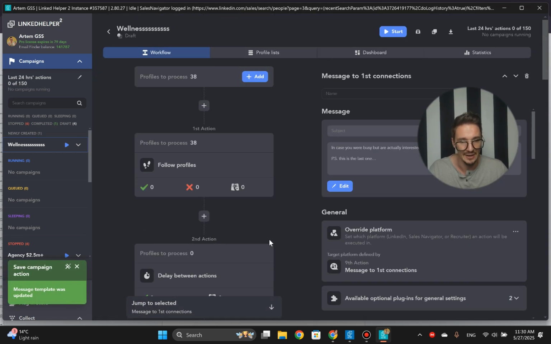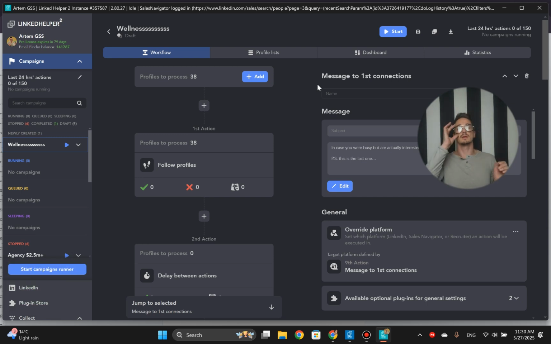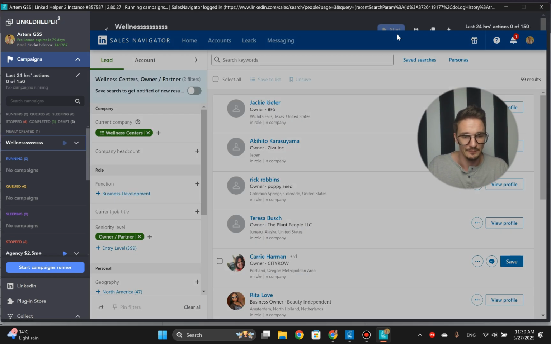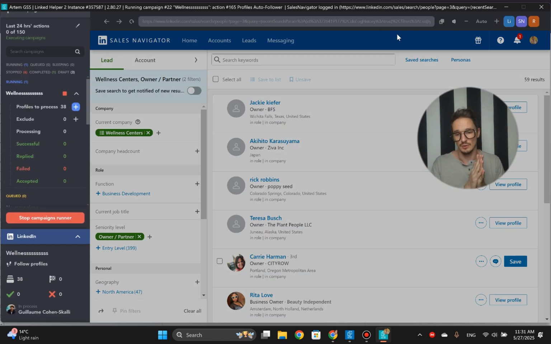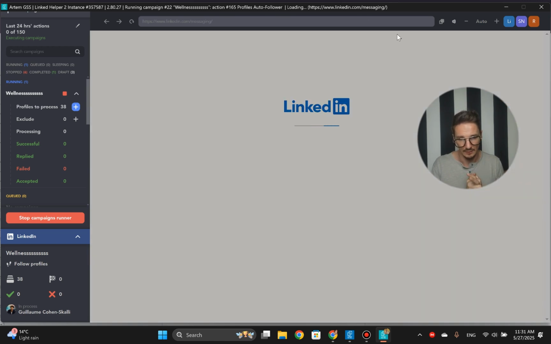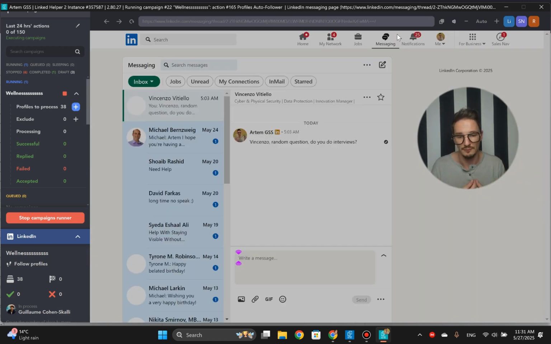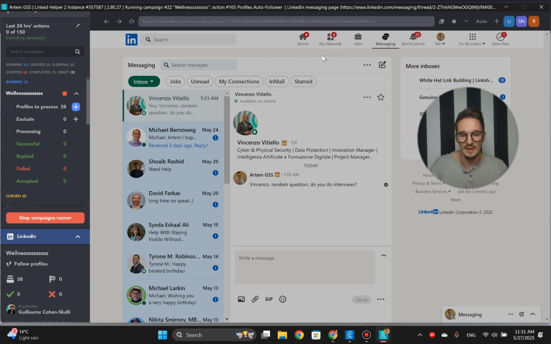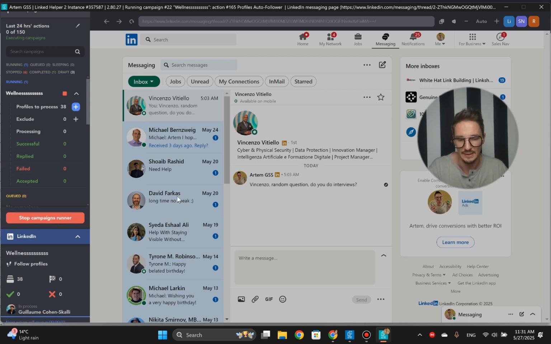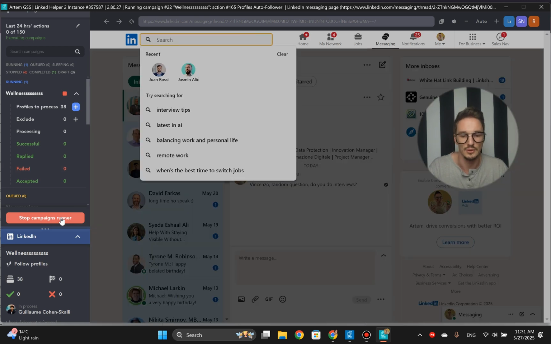That's our entire campaign. What you do from here is rocket science. No, I'm kidding. It's not. All you need to do is click start. Once you click start, Linked Helper is going to go directly into your LinkedIn profile from the browser window it's loaded before. It's going to run through your messages, pretending it's you basically, and do all these things with your profile.